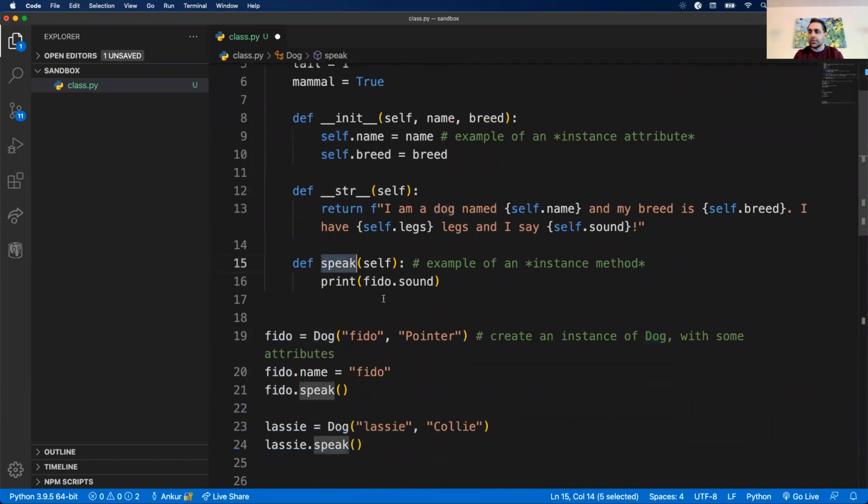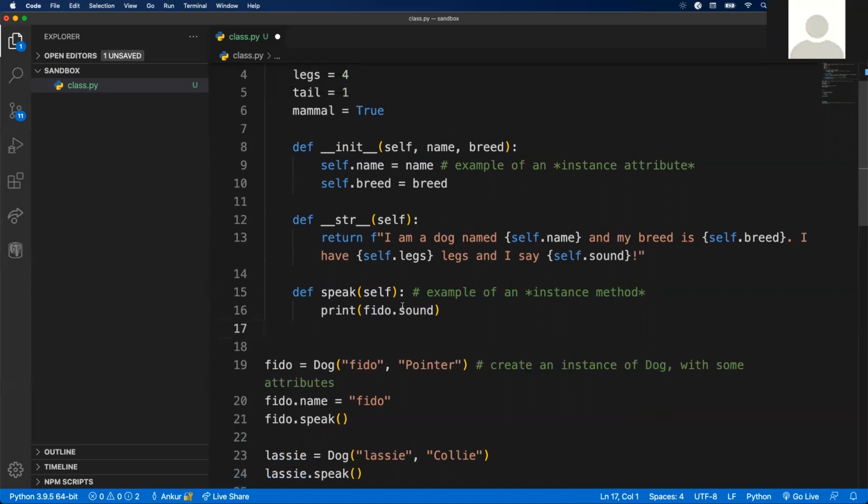Sorry, hopefully I'm not confusing you guys there. But you need an instance. When you think of the concept of a dog, a blueprint, if I have Fido as an actual dog running around my apartment, Fido can bark, but a conceptual dog can't actually bark because it's just an idea. It's not a real physical object. So when we create a speak method, you need an actual dog to make that sound. And in that case, you need to put self back in because Fido's not defined there, right?